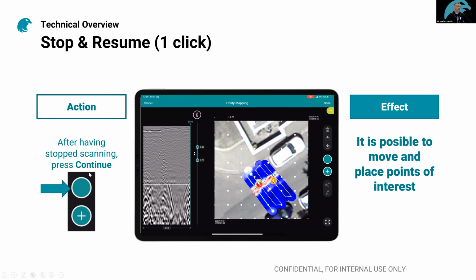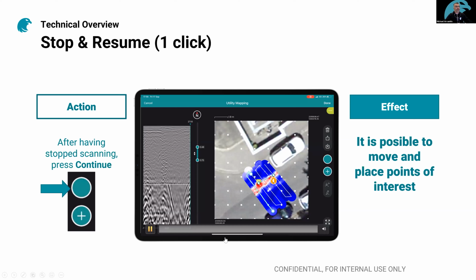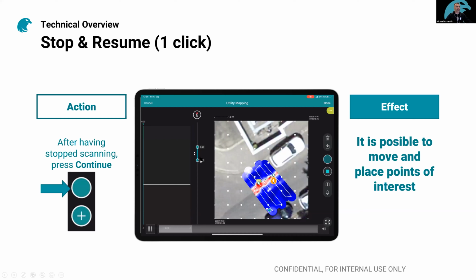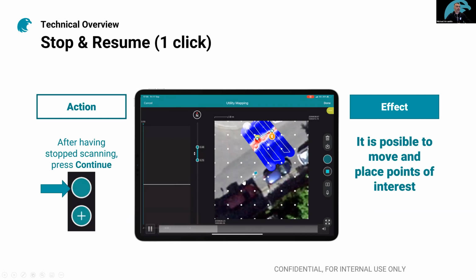Okay, now, this button over here, it's something that you may remember. It's actually the start collection or the continue collection of data. So you can now move and place points of interest. So if you see the video over here, I can annotate, okay? Over here, I can change the depth size from here. You can see I'm now moving. I'm going to another place without collecting data because I have paused my data collection. And when I'm ready, I can do that, okay? For example, over here to annotate, and start my data collection again.